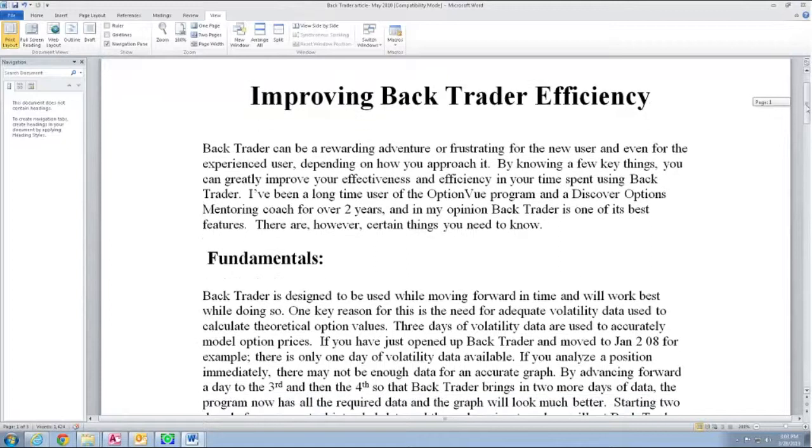So the data in BackTrader goes all the way back to 2001. So you can actually, for most assets, back it up all the way to 2001 and go forward. If you wanted to develop a strategy, that's what I would suggest. You don't want to just go through the recent 3 years of bull market for a strategy, for example, and then assume that it works in all markets. You wouldn't necessarily know.